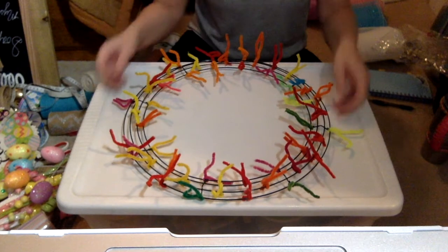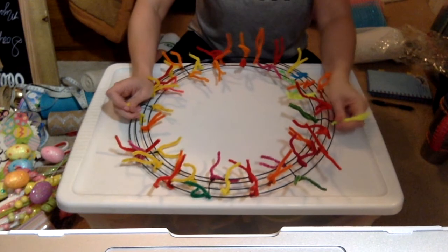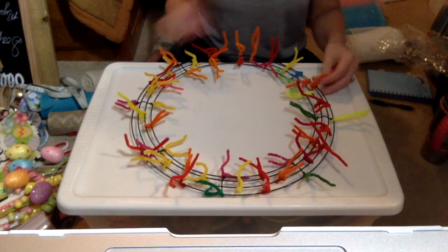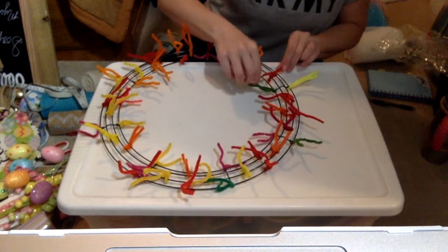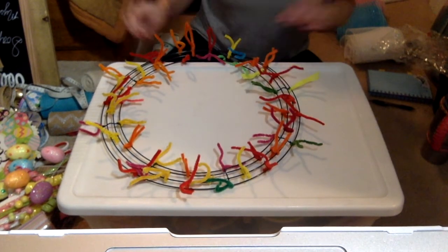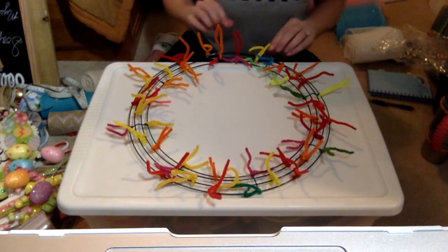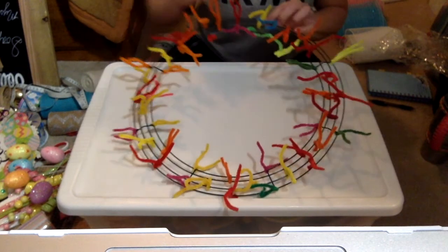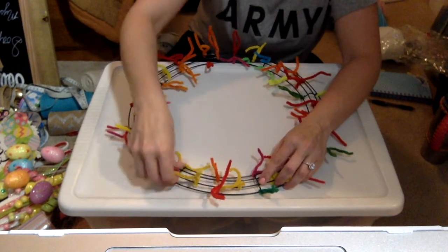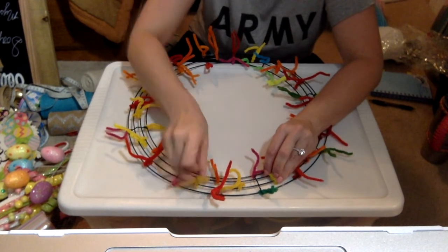So what I did is these are pipe cleaners that are cut roughly in half. Some of them are remnants from other projects I've done that I hang on to specifically for this kind of wreath, and then others I just cut pipe cleaners in half. So we are looking at several different ones in each section. So I've got, what I started out with is in each section, looks like it's better right here for me to show you. So this is what I'm calling one section between these 2 bars right here.